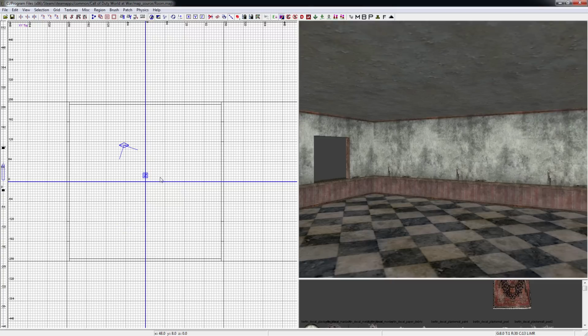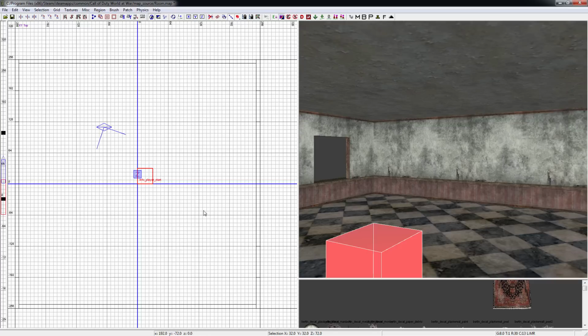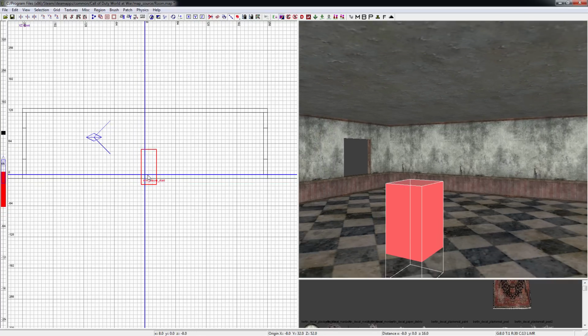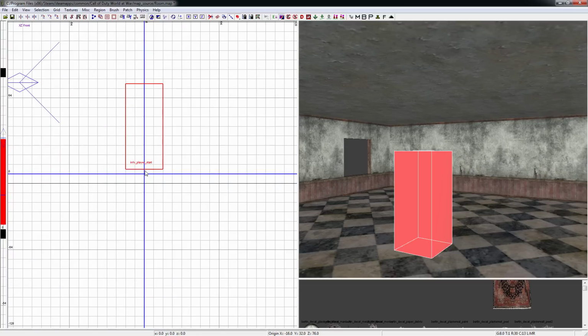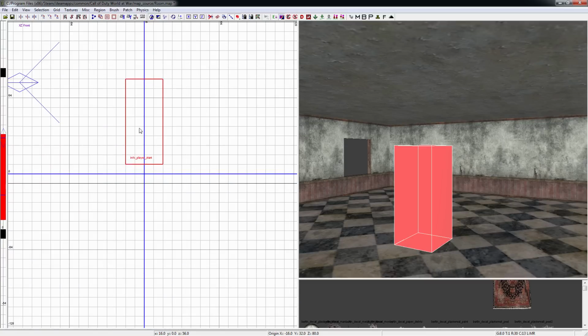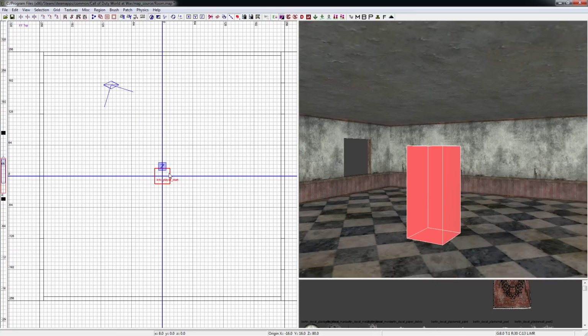So what we want to do is in our 2D view, we're going to right click, go to info, player, and then start. Now you want to make sure that it's not in the ground, so change your view and drag it up to where you want it. I also like to change my grid, so I can hit the 3 on my keyboard and then raise it up and then go back to 4. And as you can see, it's now 8 increments because we're working on 8s, and then just center it in the middle of the map, as you can see here.